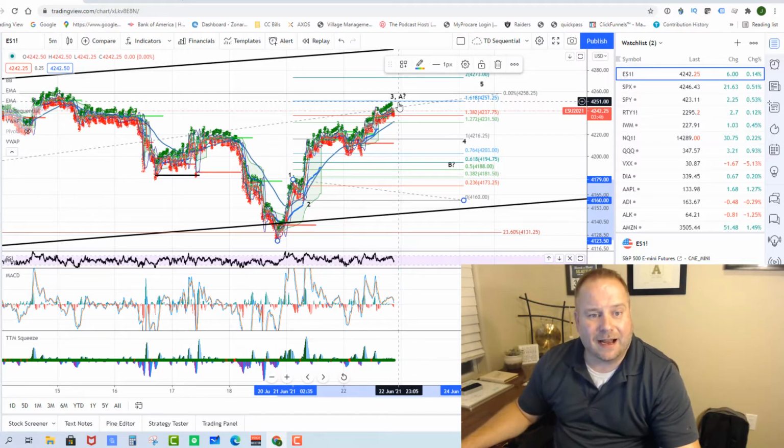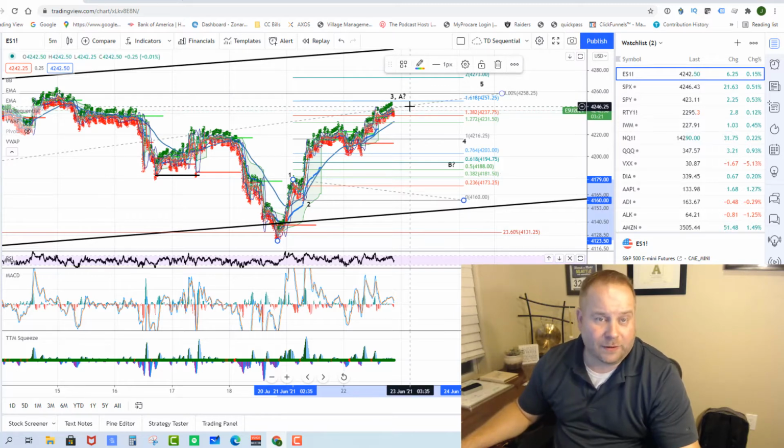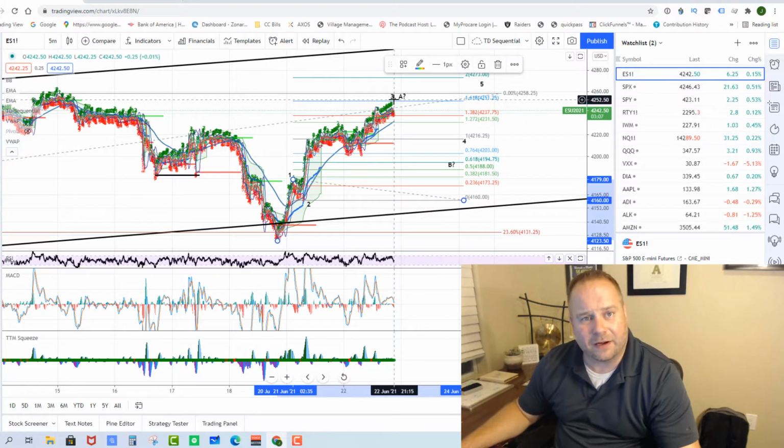So using Fibonacci, I knew that this was going to be the resistance zone once we got up into 1382 to 1618. So that's how I was able to give the 35 to 55 point resistance zone. So using our tools, we can define resistance. And lo and behold, once it reached that area, it started to pull back at the close. Now overnight it is pushing a little higher and it can stretch it out. It didn't quite get to 42.51 on the ES. So it does have some room to run a little bit overhead before it does make its pullback. But this is how we were able to define our resistance zone, by using the trend-based Fib extension tool.